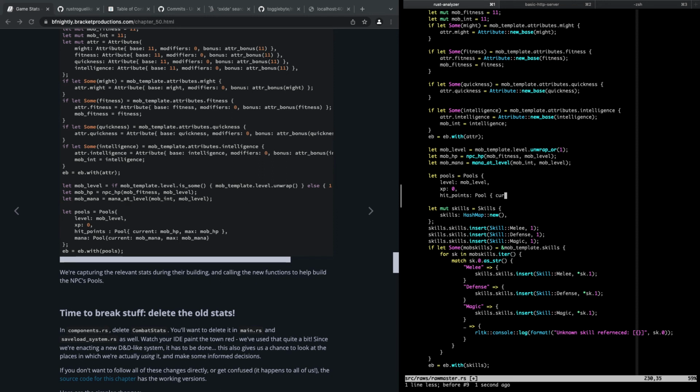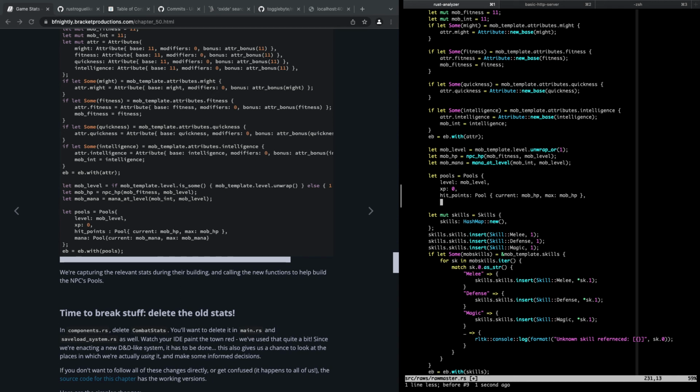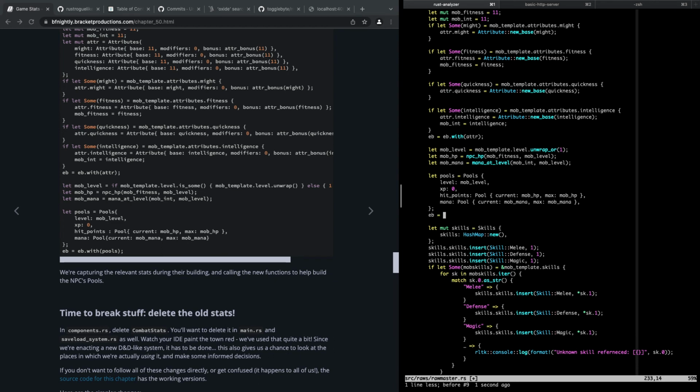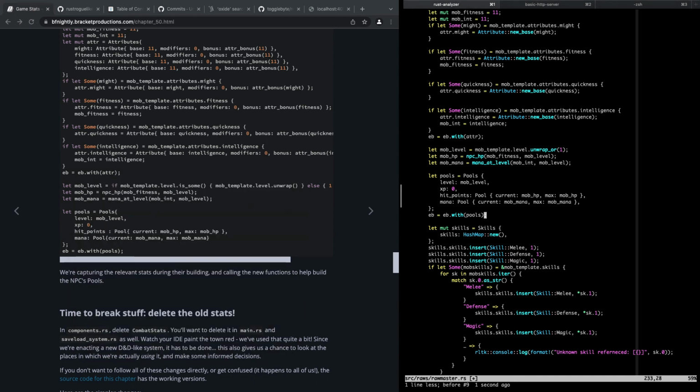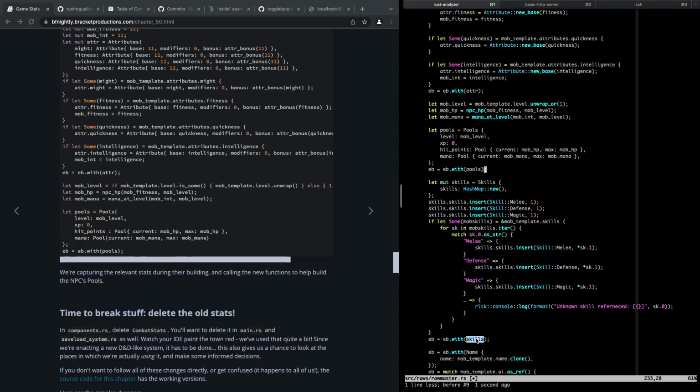Pool, current, mob HP, max, mob HP, and mana. Okay, and then EB is EB with pools. Did I forget on the skill? On skills? No, I got that down here. Okay.